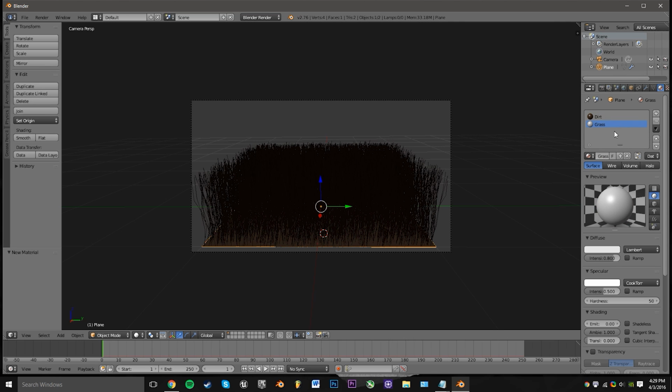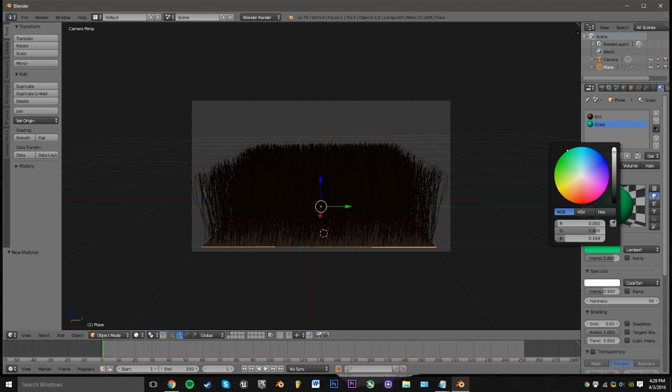Now a good tip here, I see a lot of people make actually green grass. Okay, grass is not green. It has very light hints of yellow in it. I've also seen turquoise grass. I don't need to tell you that grass is not turquoise. So set it to green and then pull it into the yellow a bit, and maybe get rid of some of that saturation for something like that.